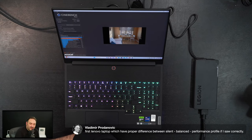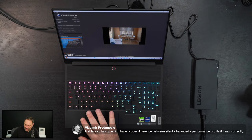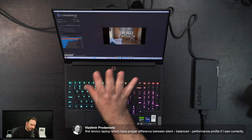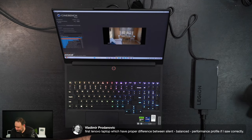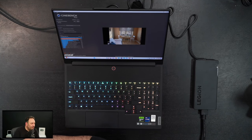First Lenovo laptop which has a proper difference between silent, balance, and performance profiles, if I saw correctly. Yeah, so you get three different modes here, and Function Q cycles through them. We have it now on performance while we're running this benchmark. So it's a 165 hertz refresh rate.